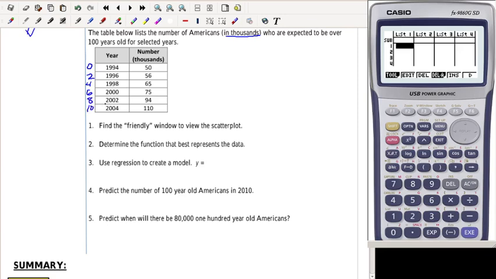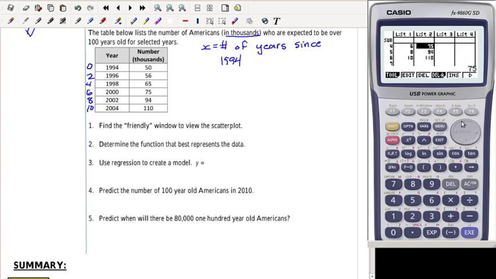So instead of putting the year directly in, my x is now going to be the number of years since 1994. So 1994 is year zero because it's been 0 years since 1994. Then I have year 2, 4, 6, 8, and 10. And moving over to list 2, I'm just going to put 50, not 50,000, 56, 65, 75, 94, and 110.